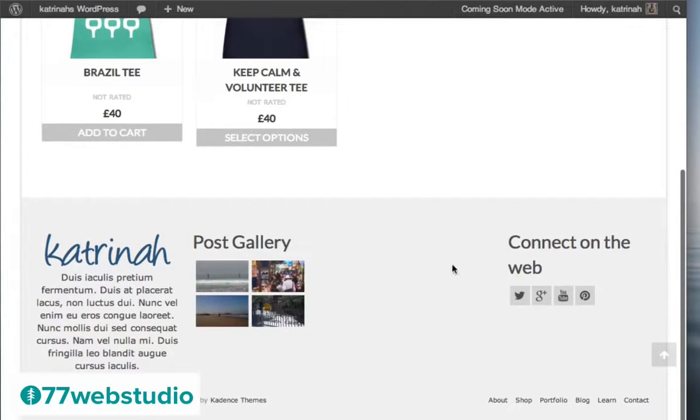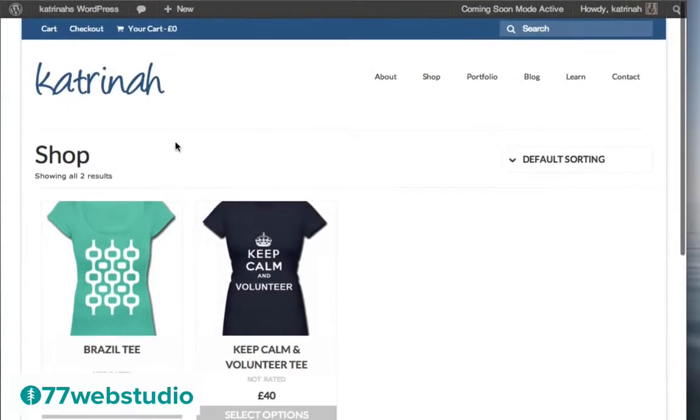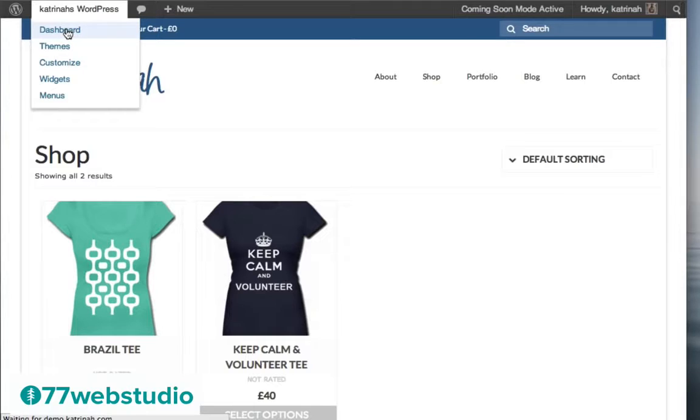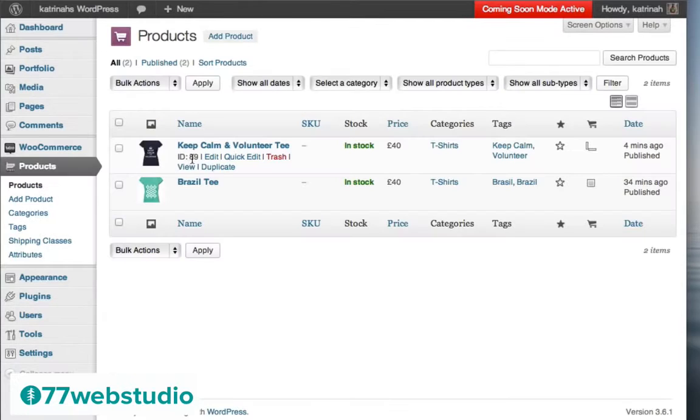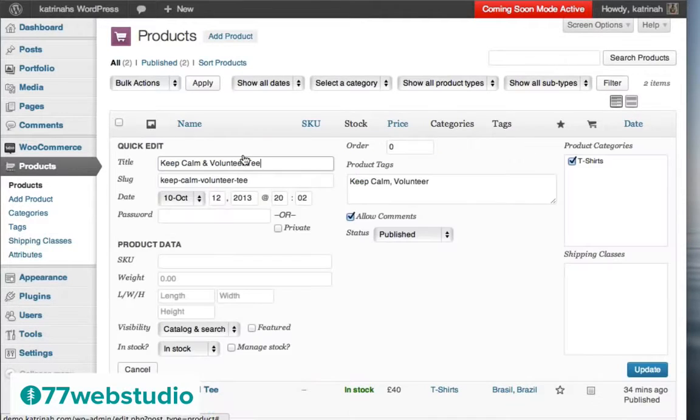Also note, we still have some missing featured products down here. So to feature these two products we've created in the footer, we want to go up to the top and click on dashboard. Then we want to go to our product page right here. So I'm going to click on products. Then you need to, one by one individually, click on quick edit for the product. So I'm going to click on quick edit. Then we get this screen, and right here there's a box that says featured. So we need to click on this box to feature this product and then click on the update button.